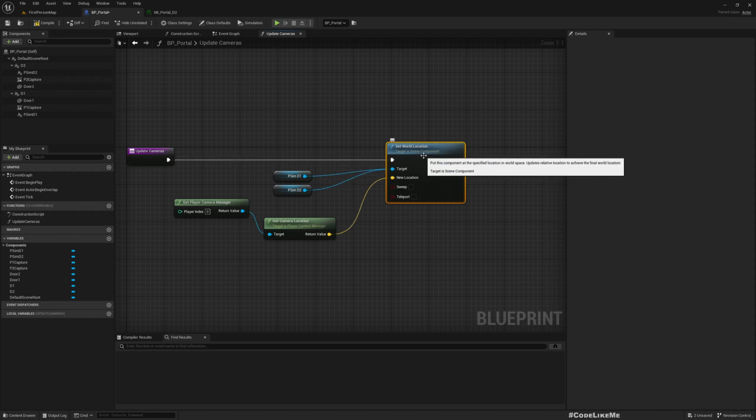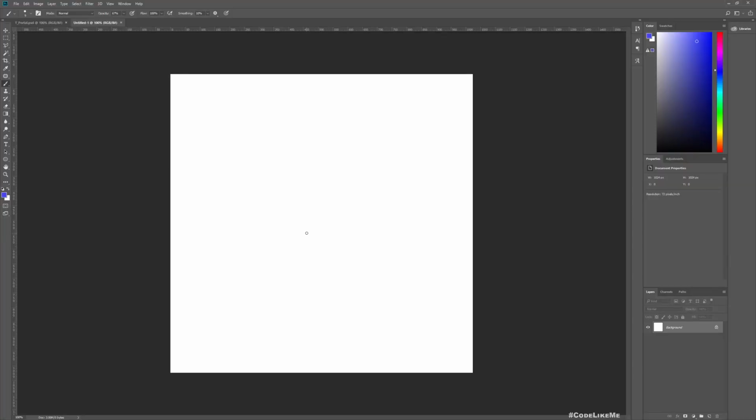Now let me explain. Consider this is the top view and this is portal 1 and this is portal 2. Wait, I can do better. This is portal 1, this is portal 2. P1, P2. Okay, now let's say the player is here.